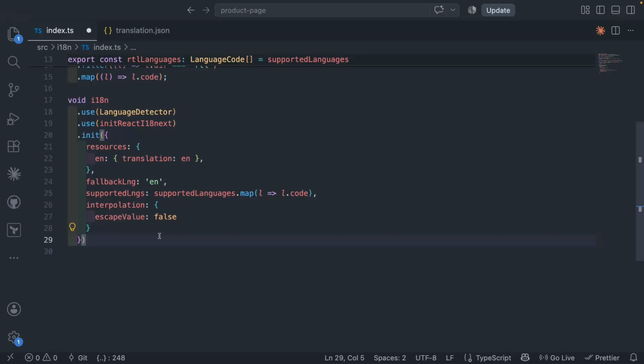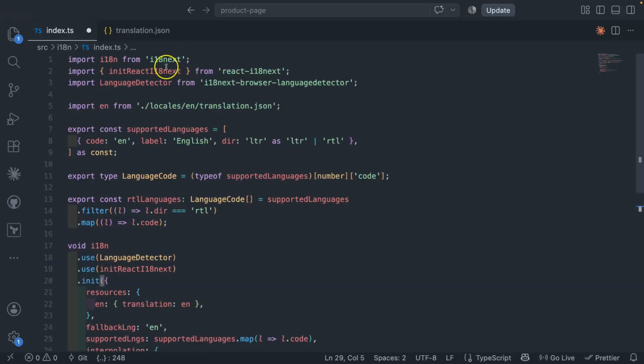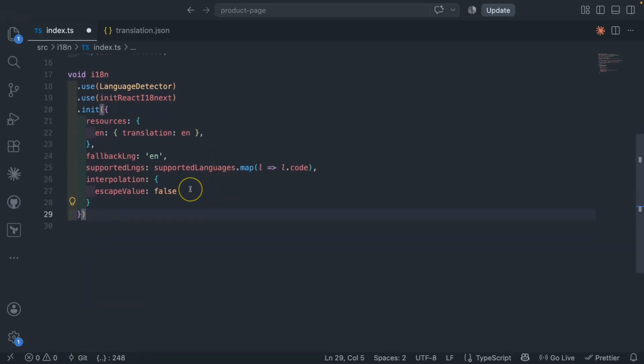So we disable i18next's own HTML escaping of interpolated values, so that we avoid double escaping. That is why we are setting this to false, because React already does the escaping for us. So we don't want the i18next interpolation to do any form of escaping.